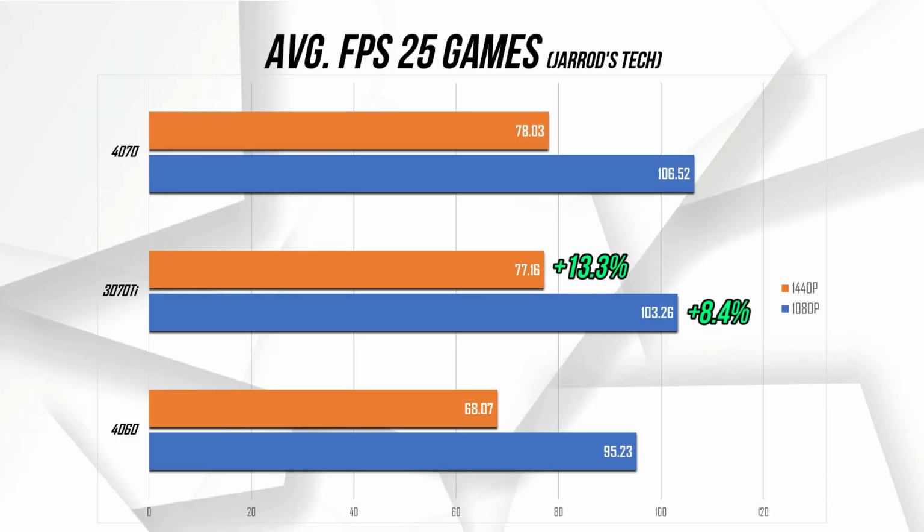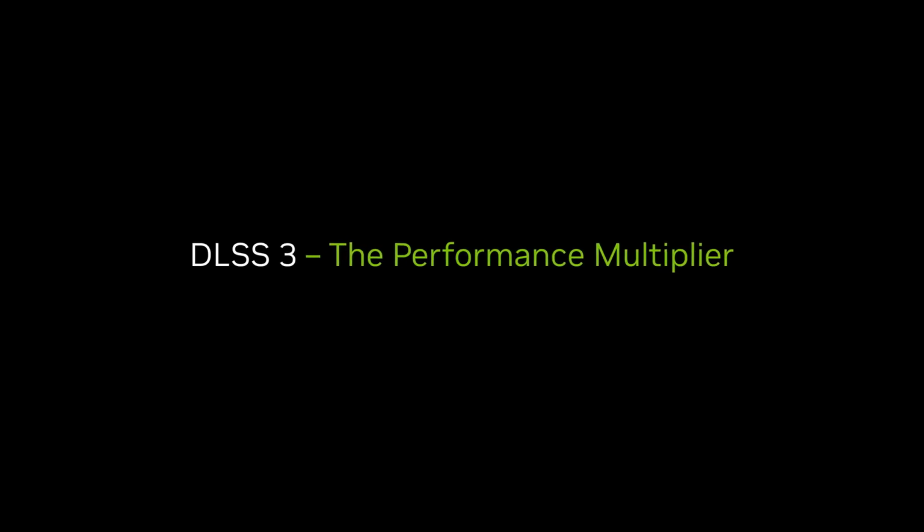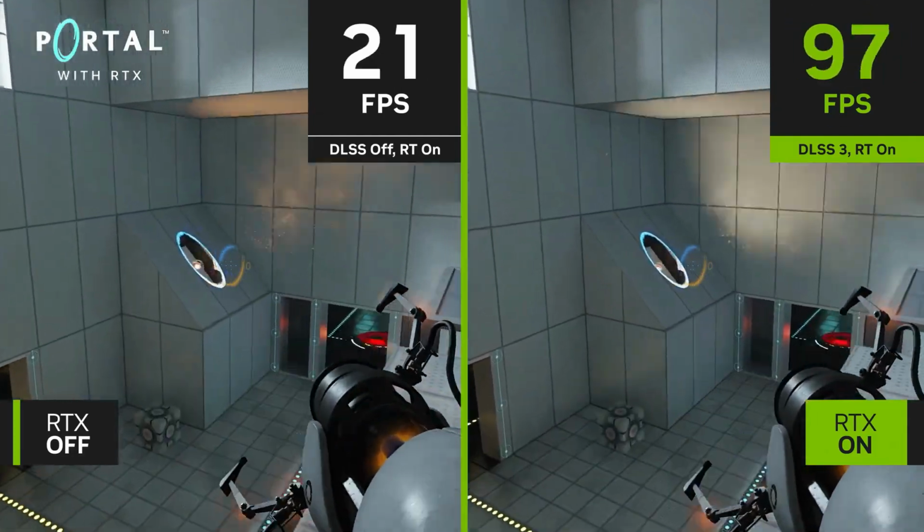So as we go back and forth between the slides, one thing is about performance, where the RTX 3070 Ti is leading. And in terms of power efficiency, the RTX 4060 is leading. Now, whether you care about power efficiency or not, that is up to you. But there is one more thing in the puzzle, and that is DLSS 3 frame generation. As you all know, guys, NVIDIA has made DLSS 3 frame generation exclusive to RTX 40 series.